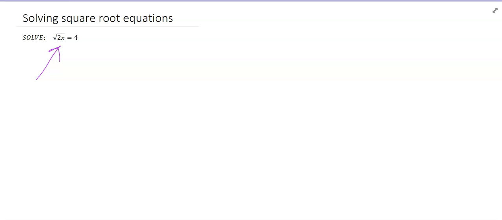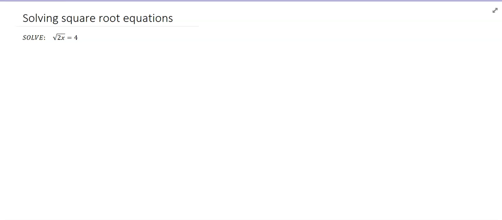The second thing is to determine what power you need to raise the radical to in order to remove that radical sign. So when we are solving equations, we are doing inverse operations. Inverse operations for division would be multiplication. For addition, we would use subtraction. And for square rooting, we want to square. So in this case, we want to eliminate or solve using inverse operation.